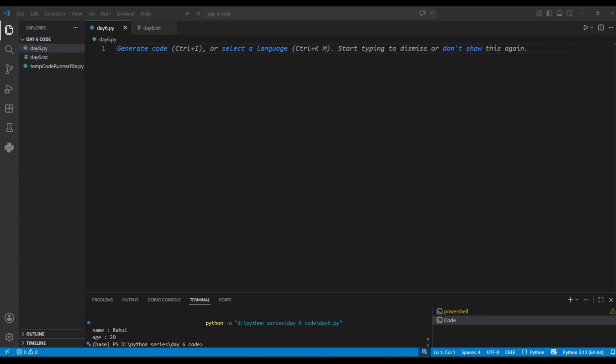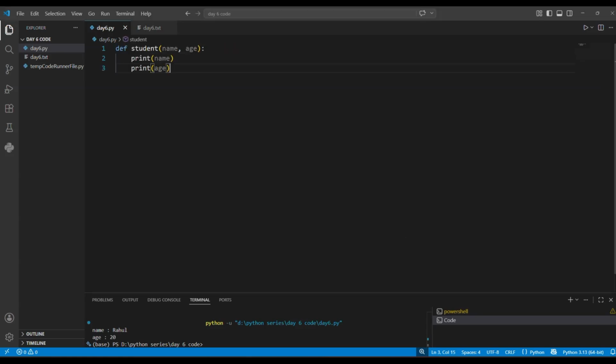Now we have learned about parameters, arguments, return statements, and default arguments. Let's move to another very useful concept in Python called keyword arguments. This is a feature that makes your functions more readable and helps us avoid mistakes when passing multiple values. Before understanding keyword arguments, let's quickly revise how we normally pass arguments. Suppose we have this function like this.